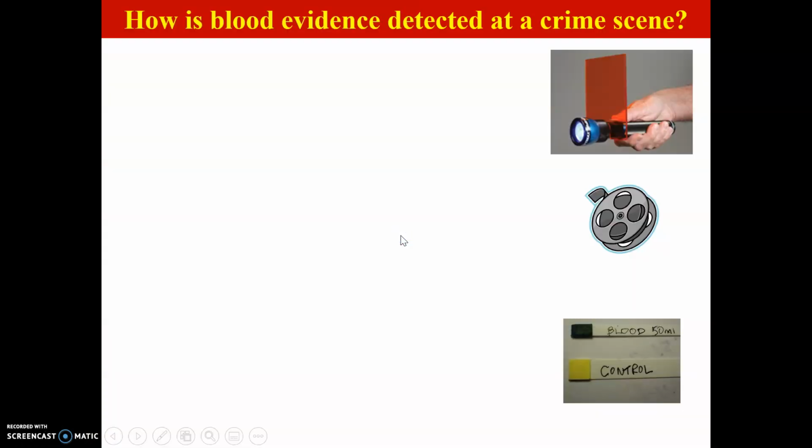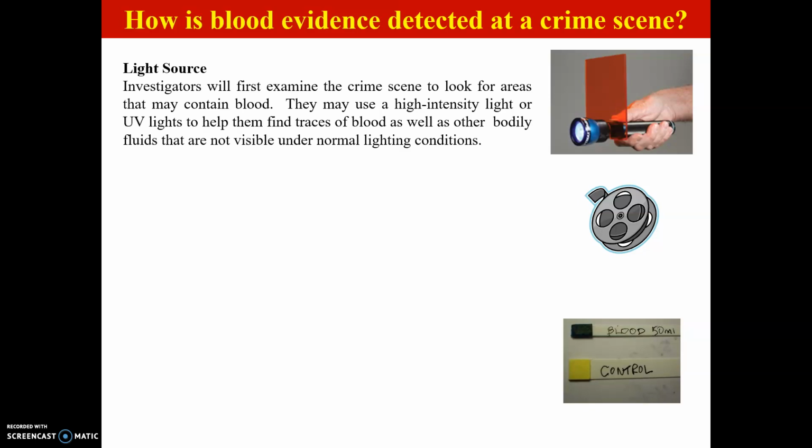So, in terms of how blood evidence is detected at a crime scene, there are multiple ways, but the very first thing that an investigator is going to do at the crime scene is use a light source, specifically an alternative light source. We've talked about these in looking at other types of evidence at crime scenes. We talked about it in terms of fingerprints and things like that. You should be able to use an ALS. We also talked about it in terms of things like anhydride and things that will fluoresce at different wavelengths. But it's the same principle, right?